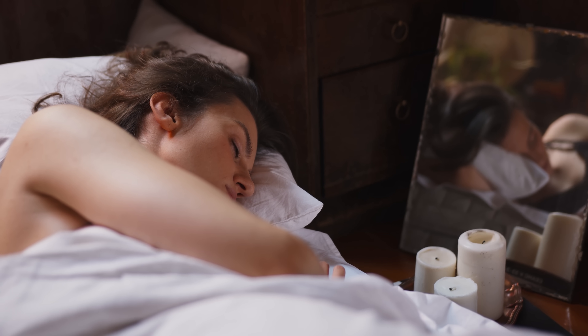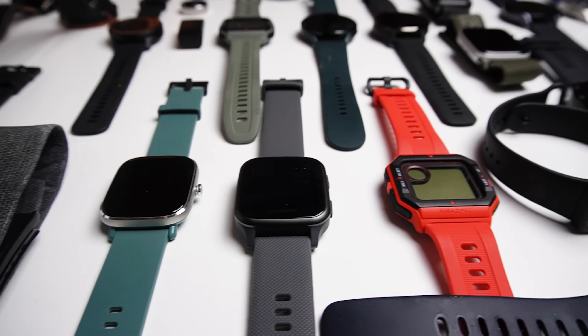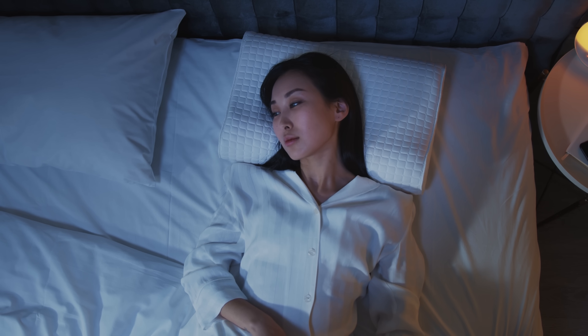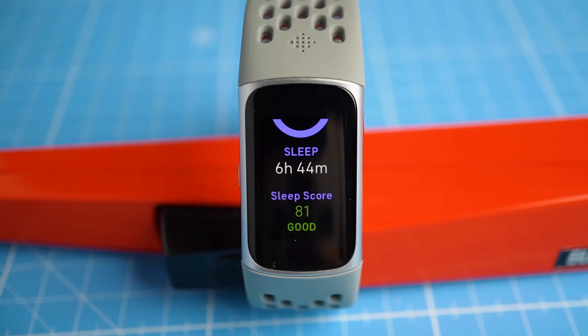Based on all these results, the best devices appear to be Apple Watches and Oura Rings, closely followed by Whoop and Fitbit, while Polar, Garmin, and Xiaomi do not perform as well. For healthy sleepers, this overview can guide your purchase, but if you have severe sleep issues there may not be many reliable options — though I only found a limited number of studies on people with sleep disorders. Most devices tested in the literature are also quite old, since it takes a long time from doing research to having results published in a peer-reviewed journal.